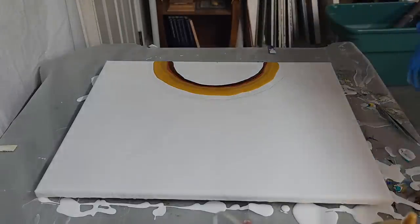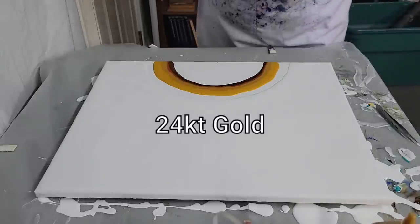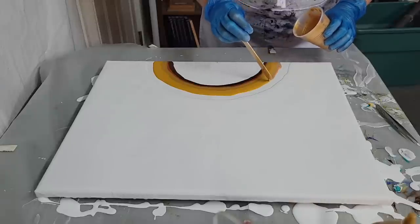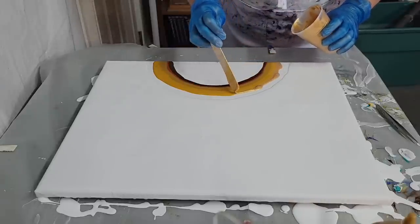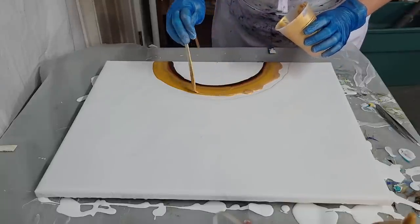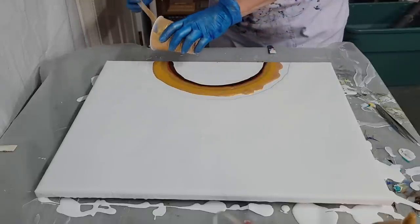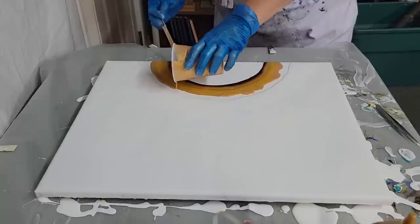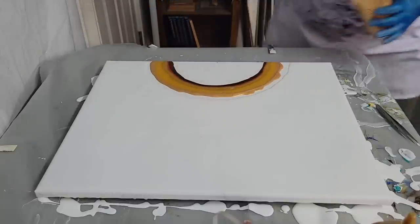Now, I don't usually put gold, but I think I'm gonna give it a go, and I'm gonna put a little bit of gold after this color. Just a little line. I've been really curious to see how this will play with my sunflower. I'm not doing very good. It's kind of goofy. That's okay though. We'll make it work. Maybe I'll just use the cup. There we go. That's a lot of gold. We'll see what happens.